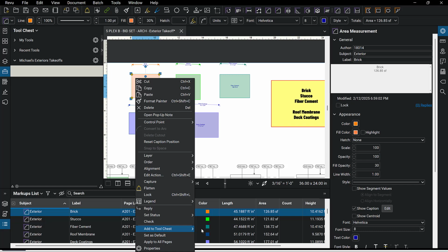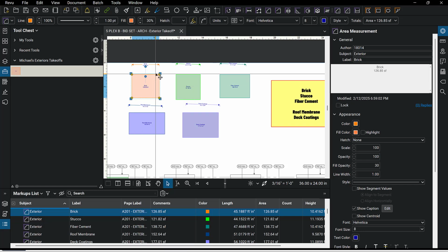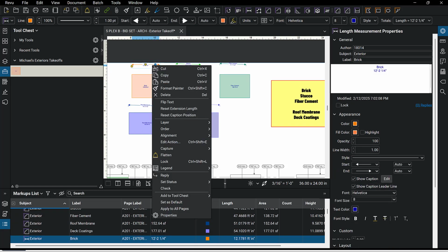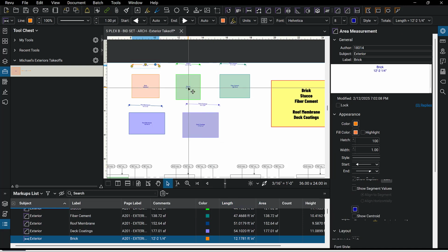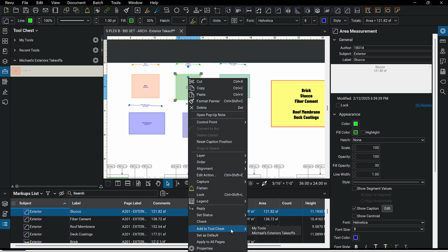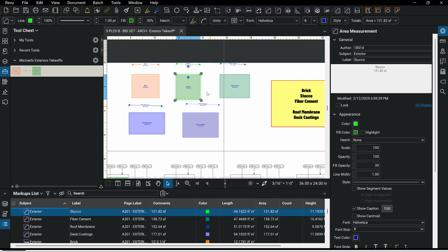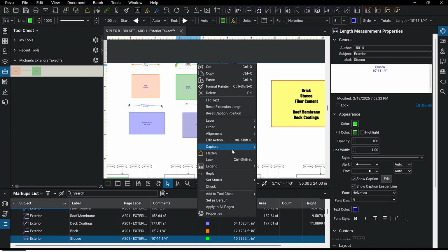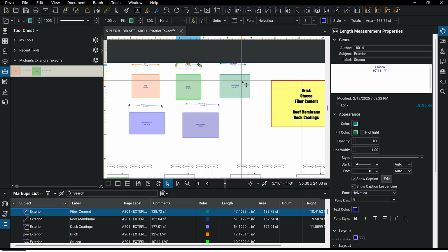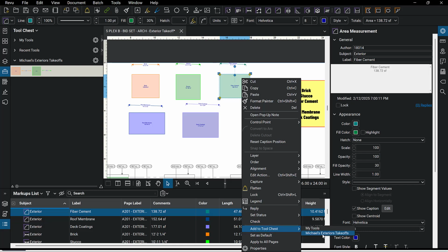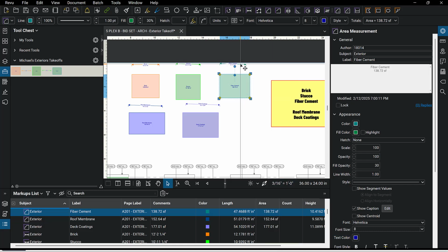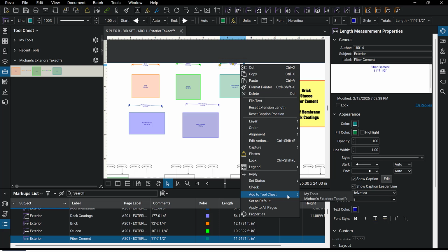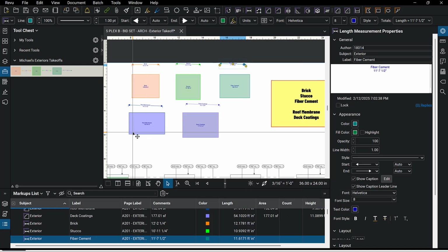The next thing to do is just to literally right click on each of those markups, scroll down to Add to Tool Chest, and it's going to start adding them to the Michael's exterior tool sets. And you can see those on the left as I continue to do this. All I'm doing is right clicking on top of the markup. Then I'm on the length one, right click, add to tool chest, choose the correct one.